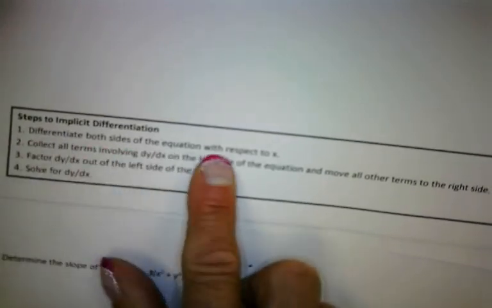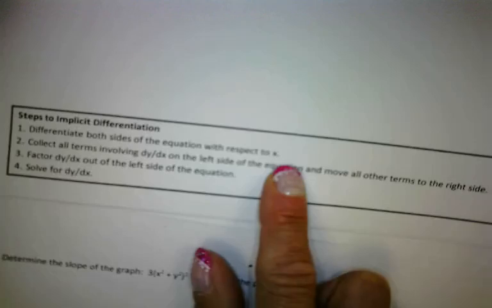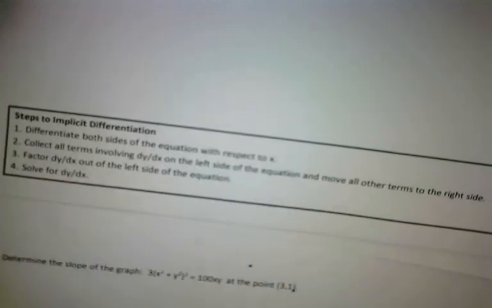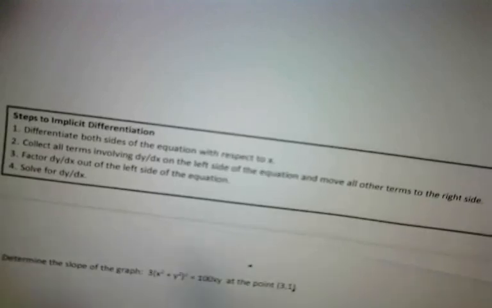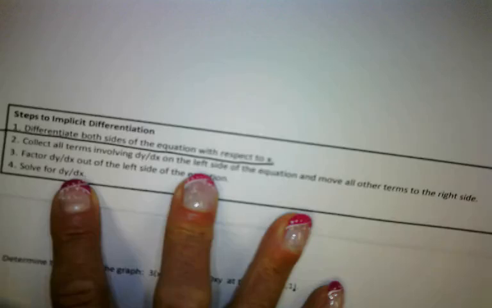We want to differentiate both sides of the equation with respect to x. So, when you take the derivative of the y part, you have to take it and then multiply by dy over dx. Everything on both sides, just left to right. Then, we're going to have to get dy over dx by itself. Once you've done step 1, you've done the calculus part, like you took a derivative. The only calculus part of this is differentiating both sides with respect to x.